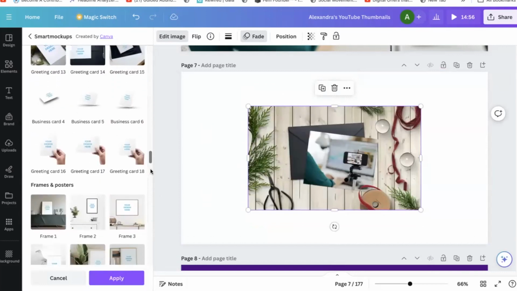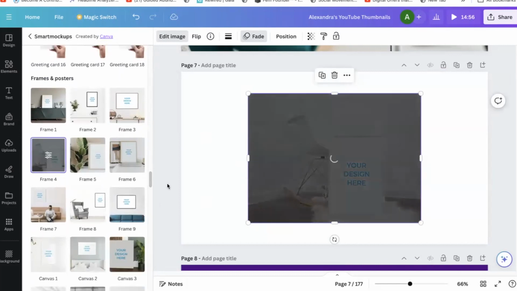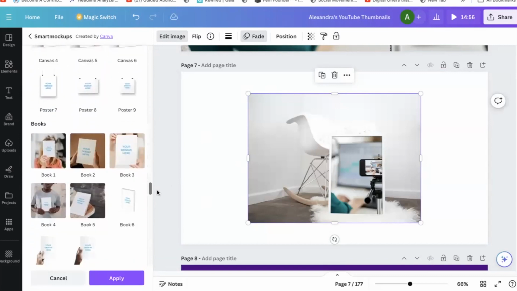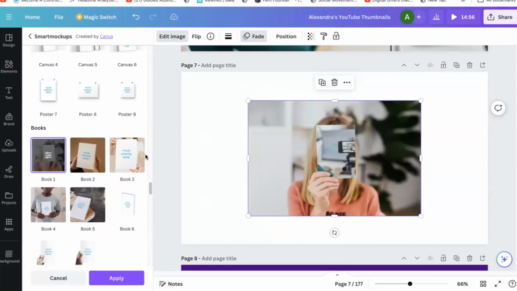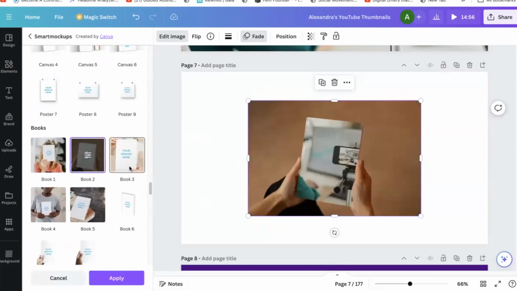Let's see if I can see the book one. I did this one time with my book. Is it this, your design here? That's not a book. I think there's maybe only one option for, oh, here, I've done it with this one. Oh, here are all the books. Oh, I think they might have added some extra ones here.